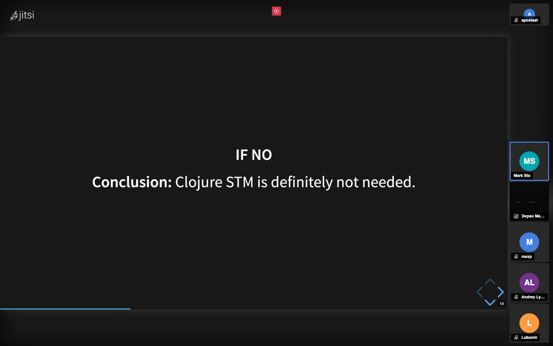So what if the answer is no? Like state is either absent or does not change within the solution of the problem. Between execution steps, there is no need to preserve and update information that affects further behavior of the system. And all solution logic at each step can be expressed as a simple one-off computation of a result from the input data. The conclusion is straightforward. Clojure STM is definitely not needed, as well as any other mechanism for managing mutable state.